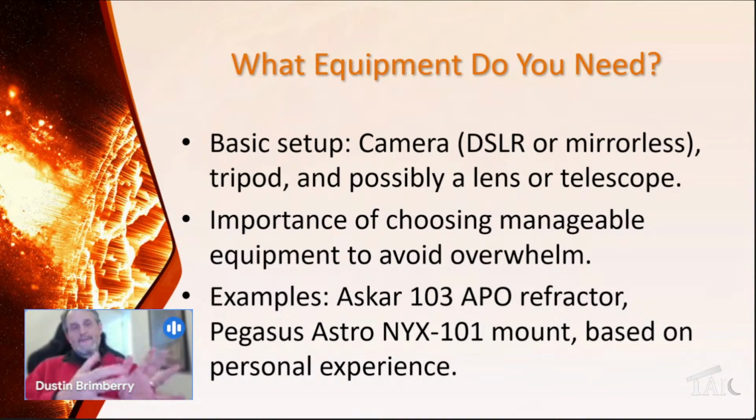But the problem is, if you go look on the web and at various places, there are lots of different opinions, but most of the things are geared toward people that are experienced. So I was very much on my own when I started this journey. I had to make decisions about what to get and what to buy. And it's a bit overwhelming.